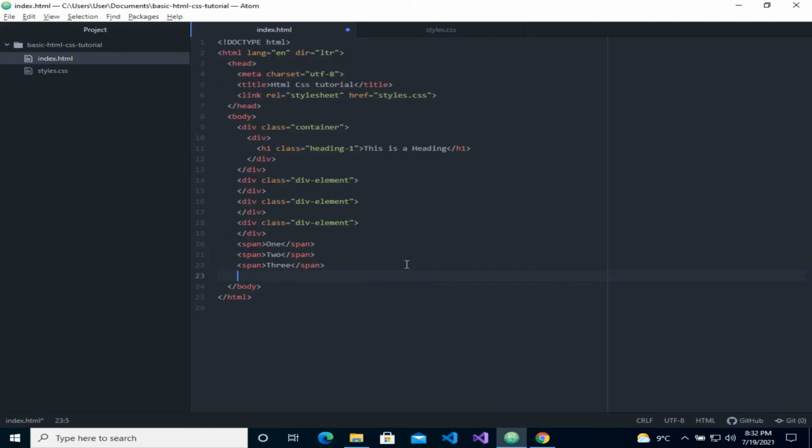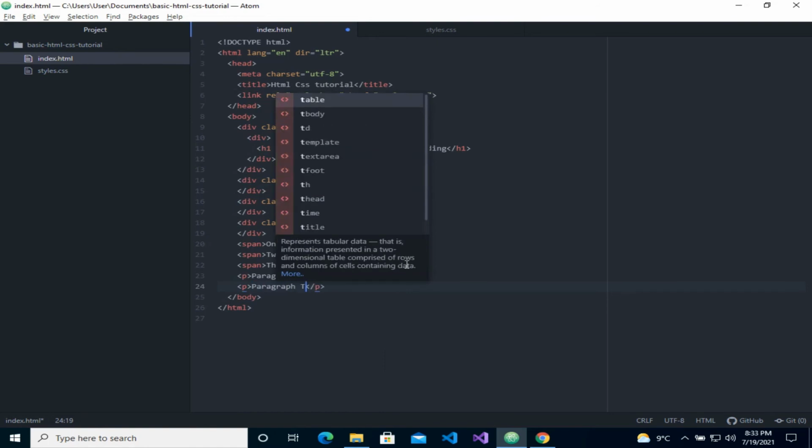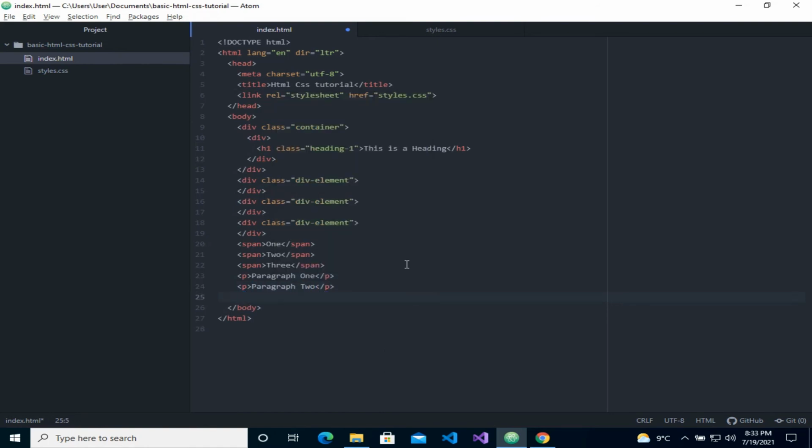Another example of block elements are P tags, which stand for paragraphs. And another example of inline elements are the EM tags.